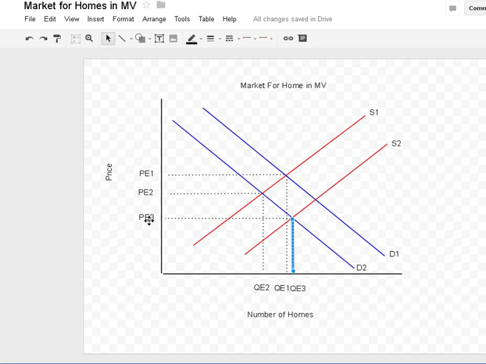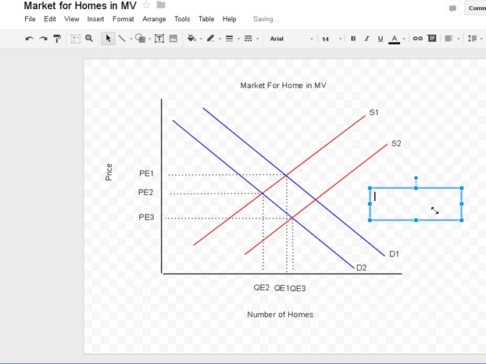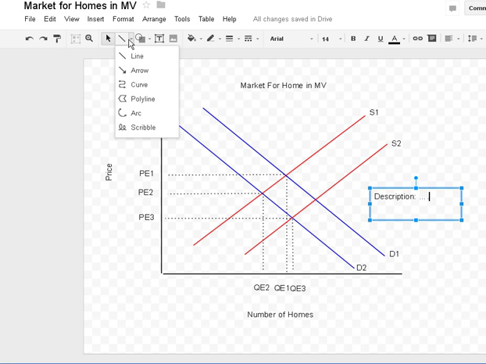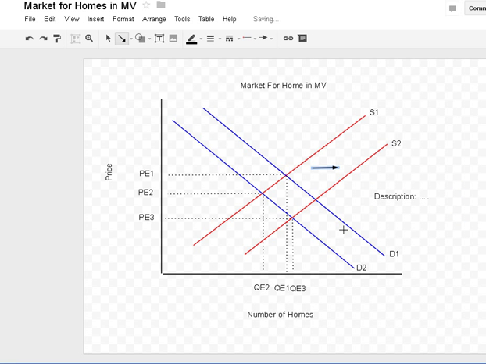So that's the shifting you can do. You can use Google Drawing, and you can put in notations so we can describe what's happening here, if you can spell everything right. You can draw in arrows if you'd like to, showing how things shift to make things even more clear.